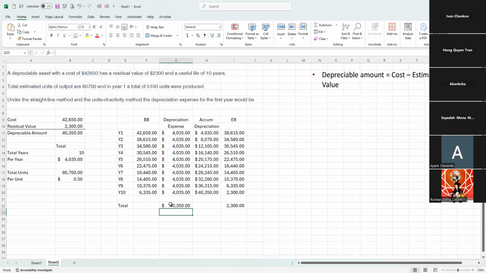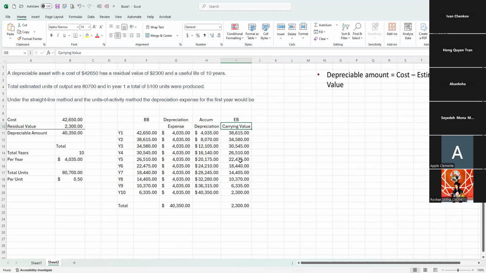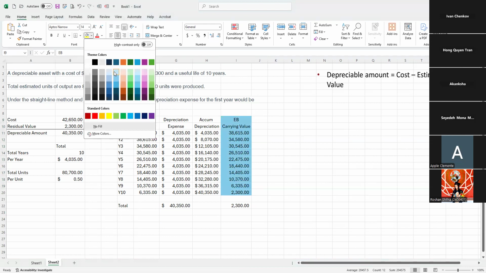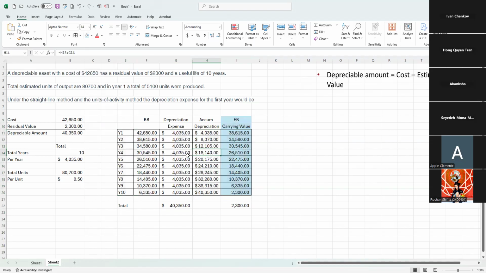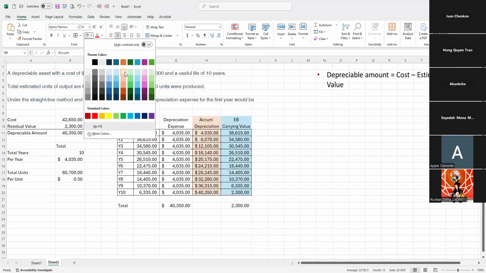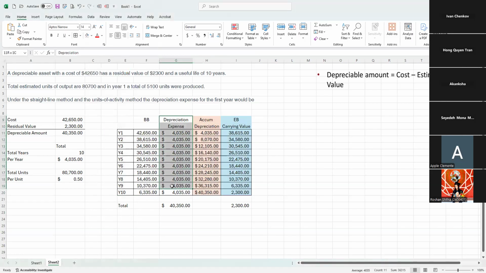So now I know every year the ending balance, that will be the carrying value of the asset, and that's how much is going to stay on the balance sheet. That will be the amount that's going to stay on the balance sheet every year. Right? So if you want to make it nice, we can put some net here. And that will be the carrying amount, accumulated amortization every period. That will be our depreciation expense.